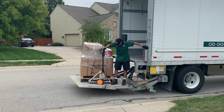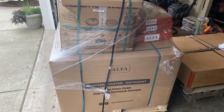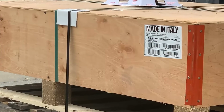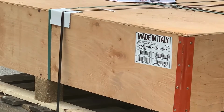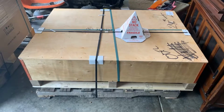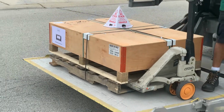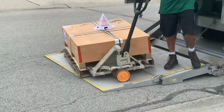the guys we knew to schedule a time to get it out of the box and installed in the outdoor kitchen. It's probably no surprise to anyone that the oven comes on a pallet and shipped in a semi-truck, and that you'll need a lift gate during delivery. We had 2 pallets delivered since we picked up the Alfa 130 centimeter multifunctional base to set the oven on. Now the base had a pallet to itself, so things weren't stacked on top of it, which meant that the top was in pristine condition when we got it open.